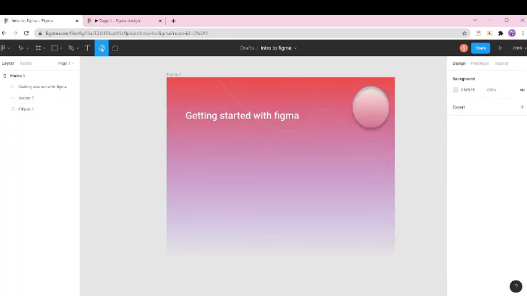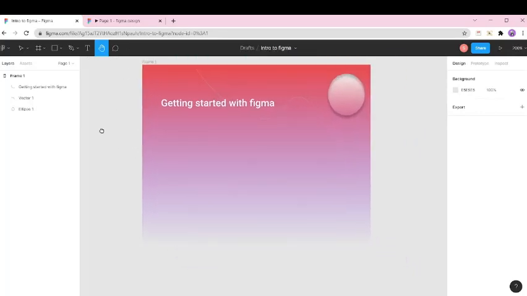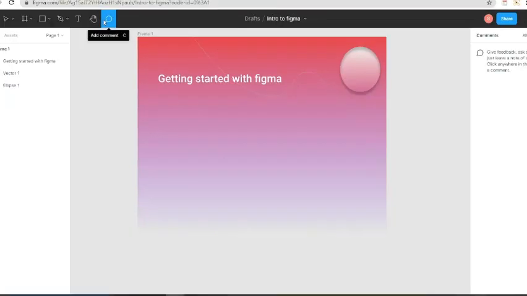Then we have a palm tool, like the hand tool, and you can use it to move the artboard. And this is to add comments or feedback, since Figma is a real-time collaboration design app. So you can add comments, you can give feedback as well.